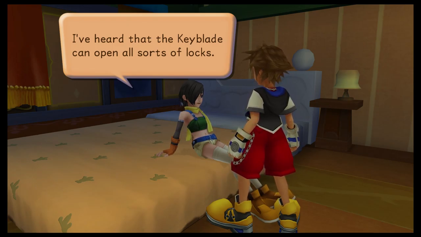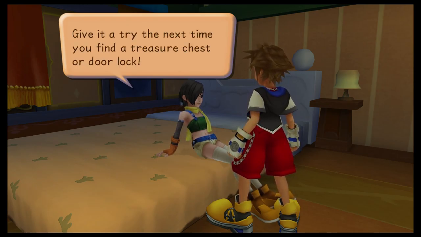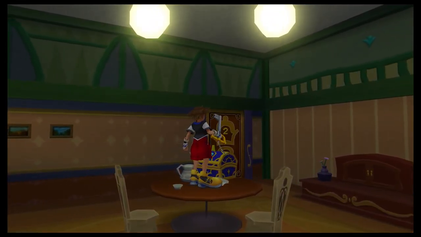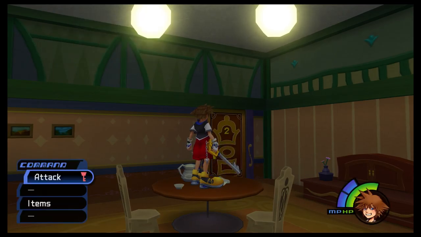I heard the Keyblade can open all sorts of locks. Give it a try and set me in front of a treasure chest or a door lock. There we go, an elixir.